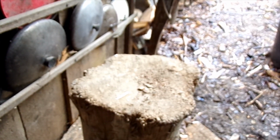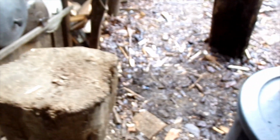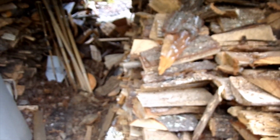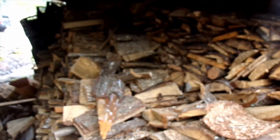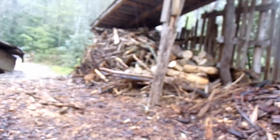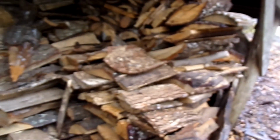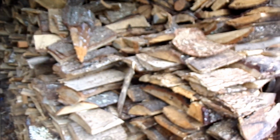And anybody that cooks will get to learn how to do that, and fill up our basket. And right over here is where they've cut all this wood to size and it's drying, just to go in the stove. That's a lot of work that's been put into this wood. This wood over here under this shed can go into any fire, but this wood right here has been cut specially just to go into the stove.